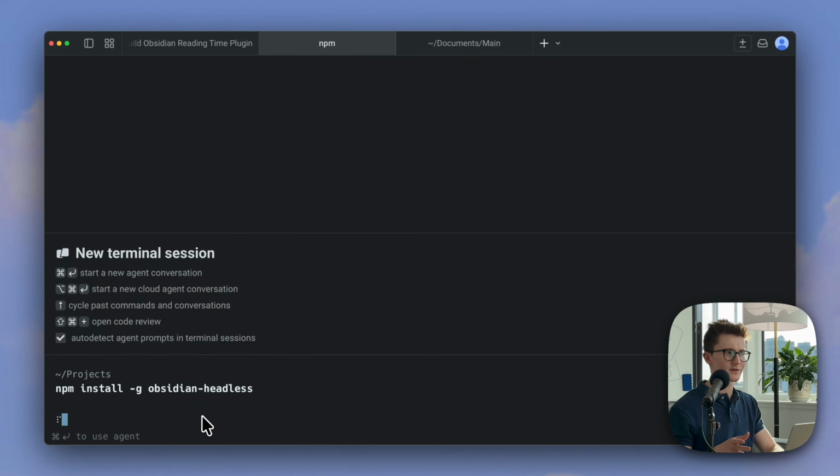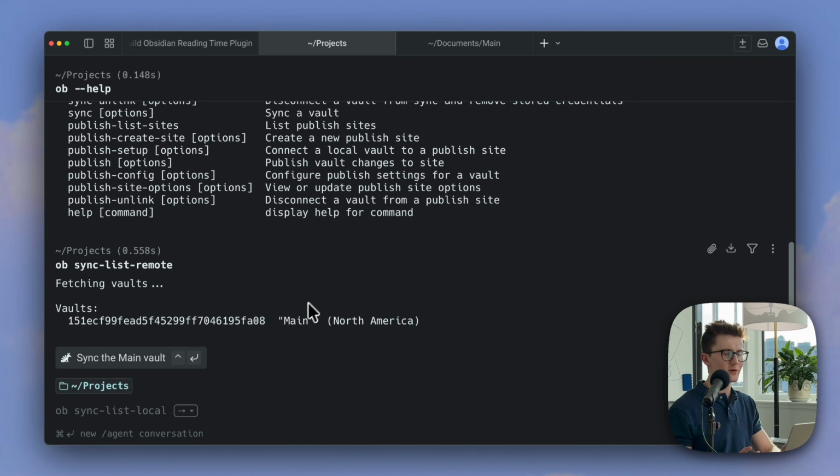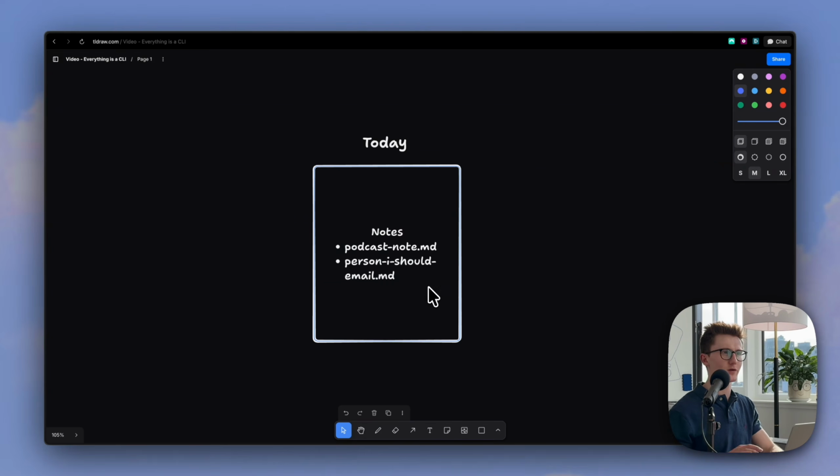Now, to use this, you'll need to install it separately. It's not built into the Obsidian package. And once you have it, you can just log in to give it sync permissions. I'm using this right now to have an agent that can work on my Obsidian notebook when I'm away from the terminal. Here's basically what I wanted to do.